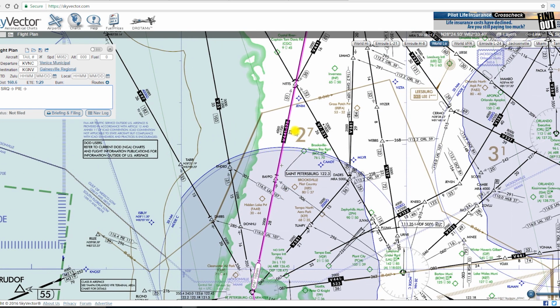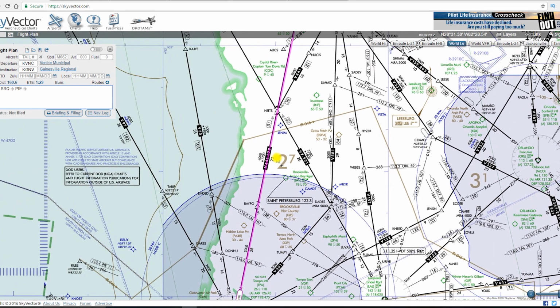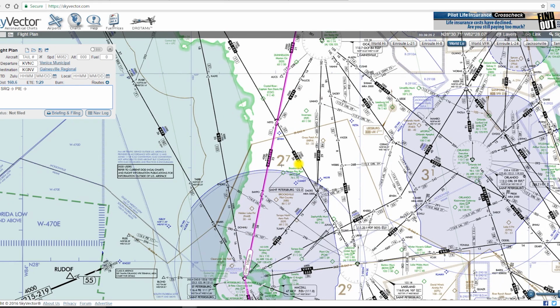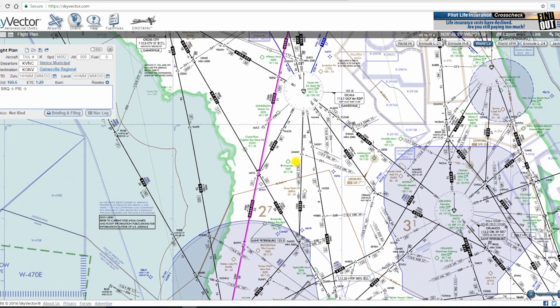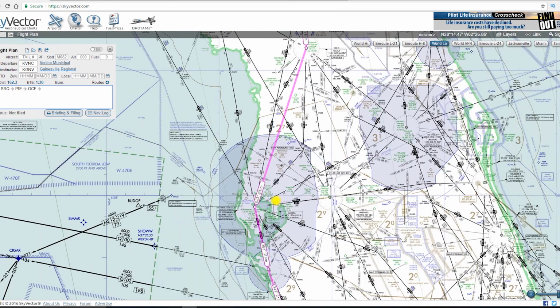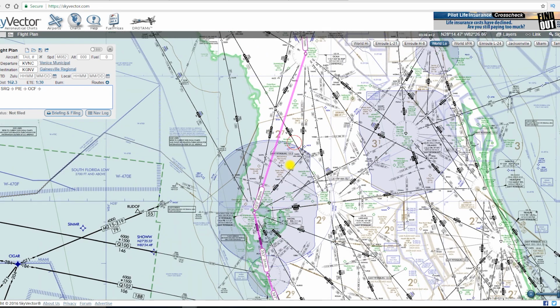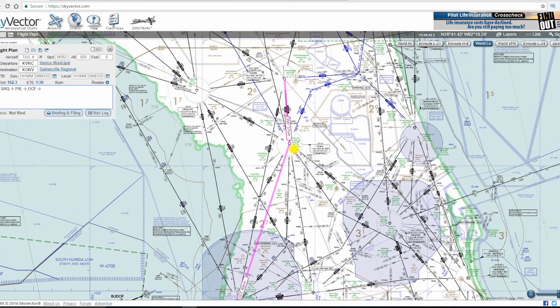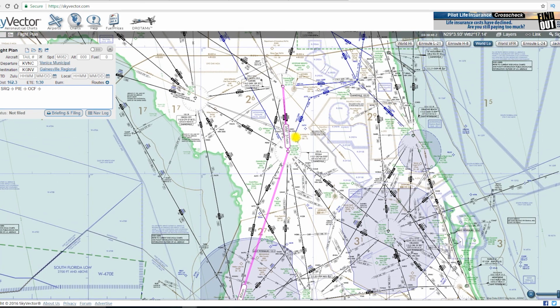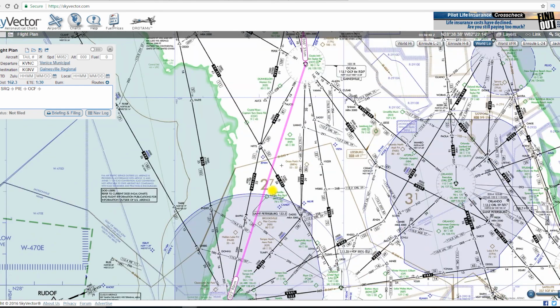Or if we've got some janky old radios, maybe we want to only give ourselves 80 miles between the two VORs. So then we could do it a little different. We could throw in the Ocala VOR into the mix, and that could help guarantee a little bit better signal reception. So now we've got just 80 miles to cover between St. Petersburg and Ocala, and then 31 miles to go to Gainesville. So we're off of a depicted route, but we should have signal reception.